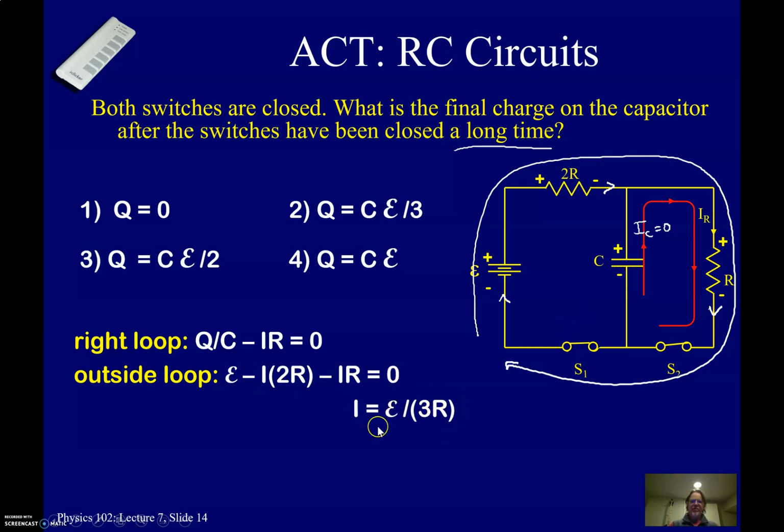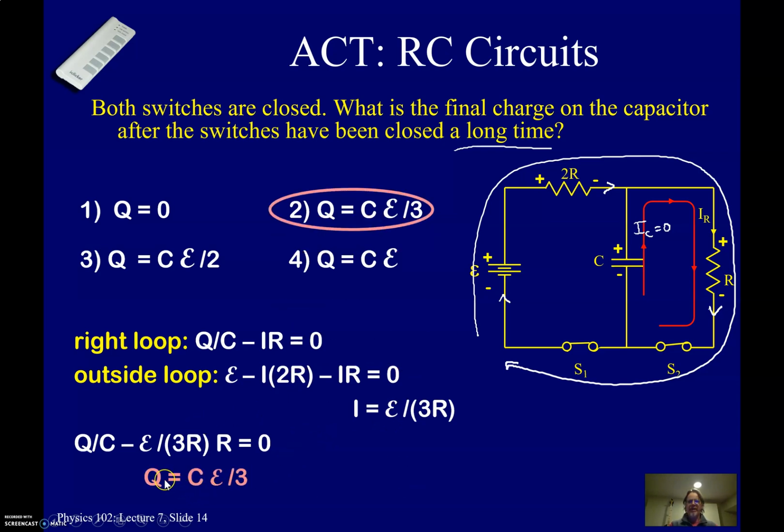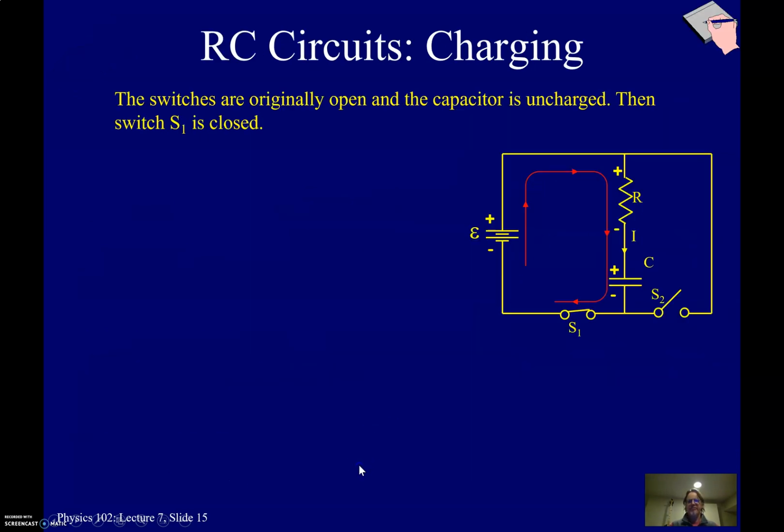So this equation simplifies to the I for there, and it's going to be the same I as this over here. We can substitute that in, and as we substitute that in for the I, finally we end up with, bam, there you are. Remember, you take the capacitance times the EMF, that is your charge. But it's divided by 3. It's not fully charged because remember there is a pretty big drop in potential right over here, so it's not the same potentials across the battery.